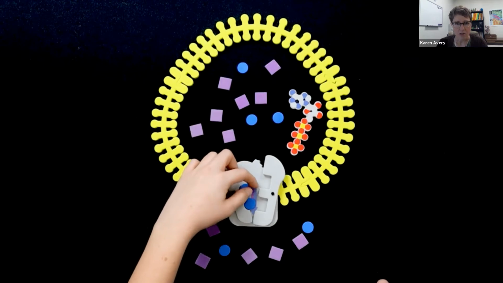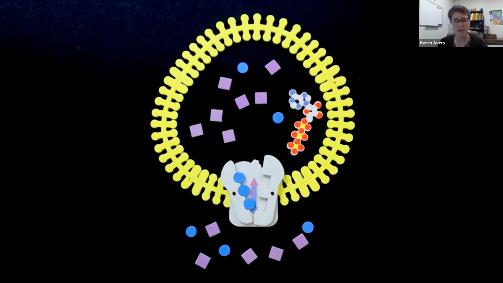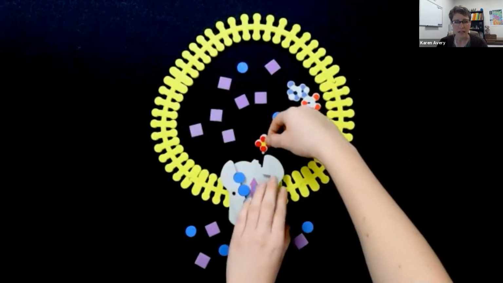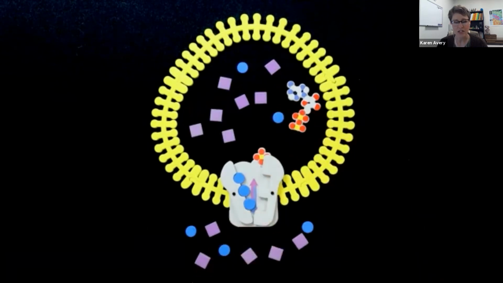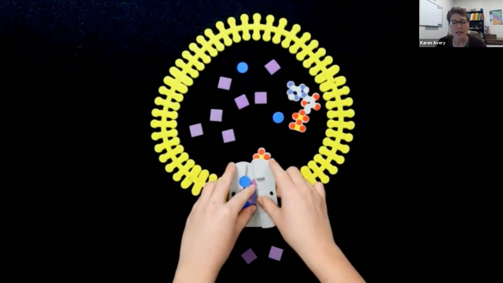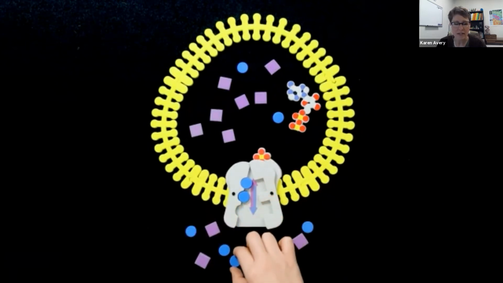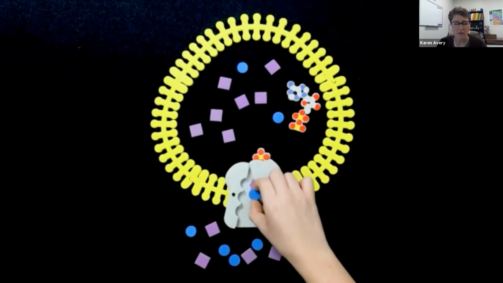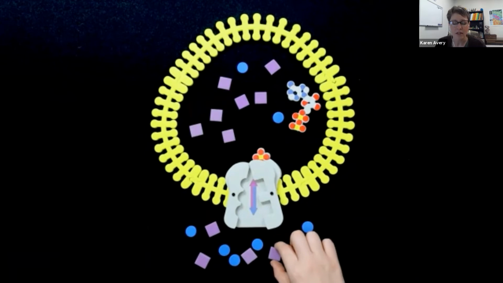One of the things that you can walk your students through is this sodium potassium pump. You can see here that we're loading sodium into the sodium potassium pump and then phosphorylating it. Once this pump is phosphorylated, the phosphate is transferred, that changes the shape of the protein, which is going to eject those sodium ions into the extracellular fluid, the interstitial fluid outside of the cell. So out they come. And it's nice to have your students set up a little chart of concentrations for the sodium and the potassium as they're going through this, so they can keep track of that building of the electrochemical gradient.